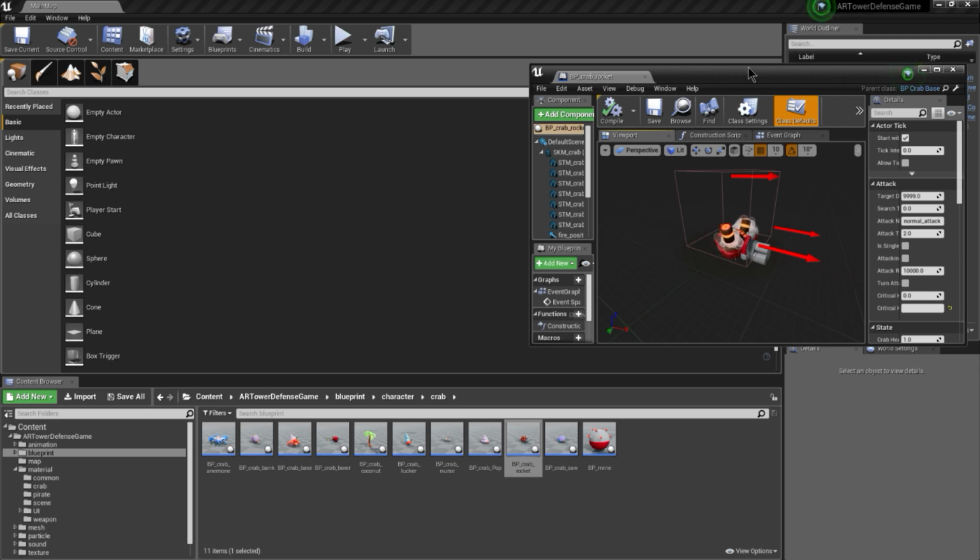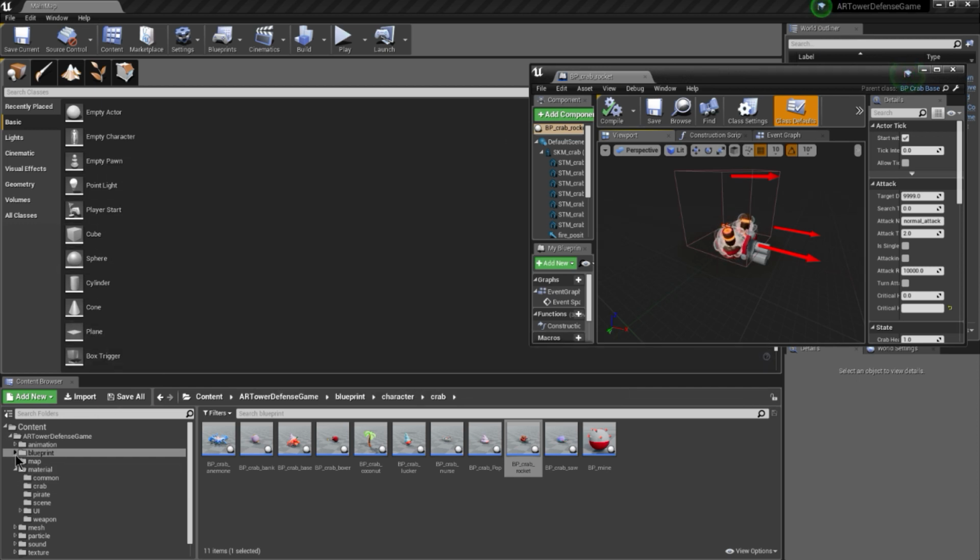We have 11 initial crab weapons in our project, and we cannot create a 12th weapon. What's the meaning of it? The total weapon count is just 11. We cannot create more than 11 weapons in our project.